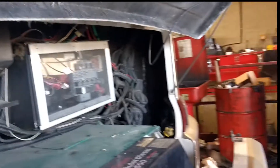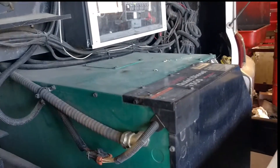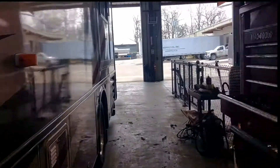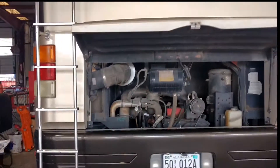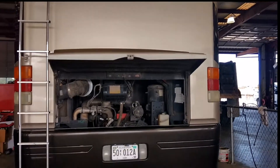We had the air filter checked and they said it was good. We had the air pressure and the tires checked — a few of them were low, so they aired them up. We got new fuel filters, new oil filters, new oil. The big trip this year is to Canada and back, so we'll do several small trips first and make sure everything's good. We also had them check and service the generator — change the oil and filters in that. We run that a lot going down the road.